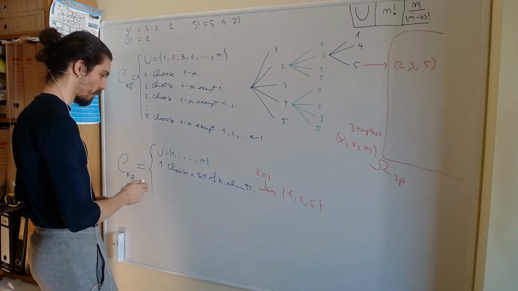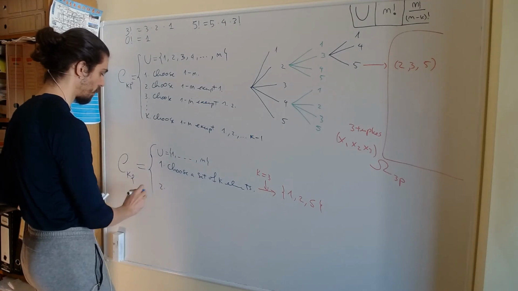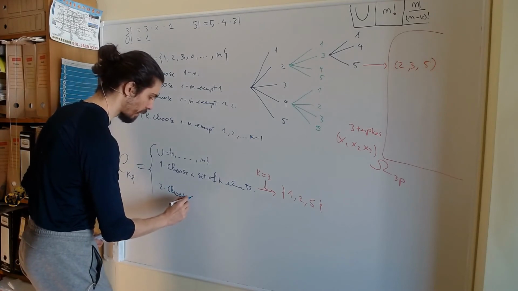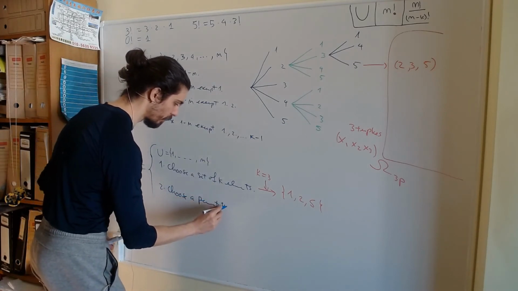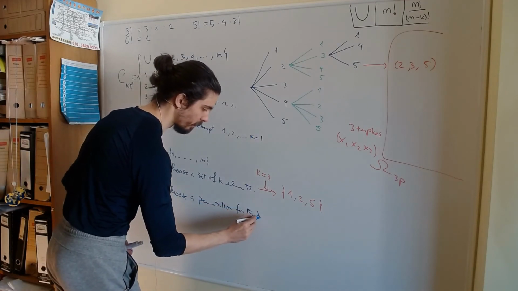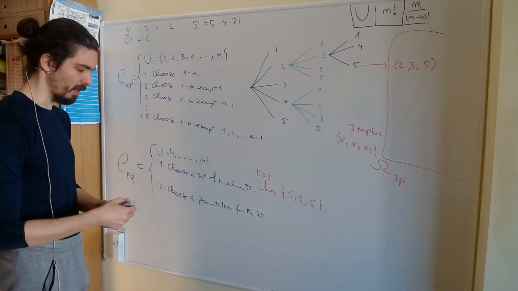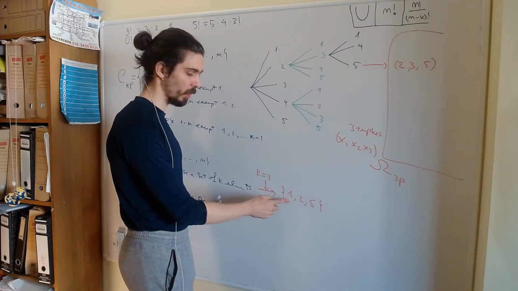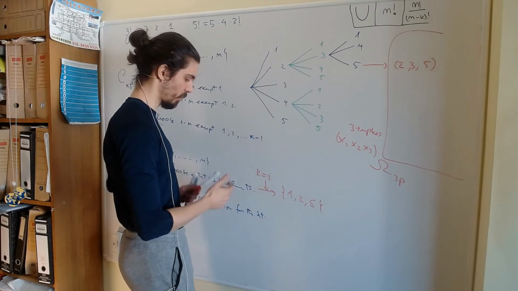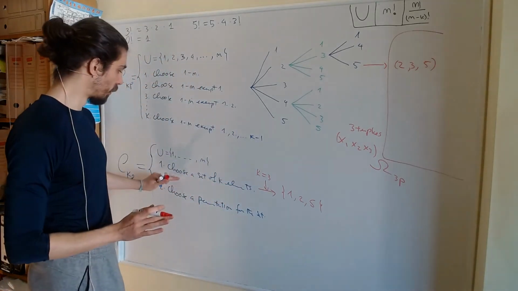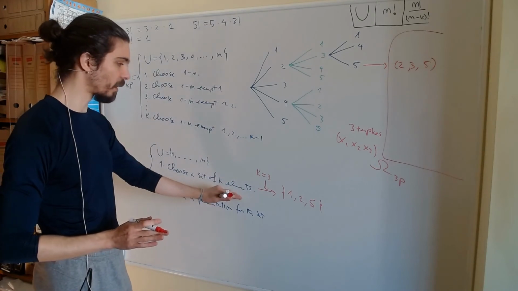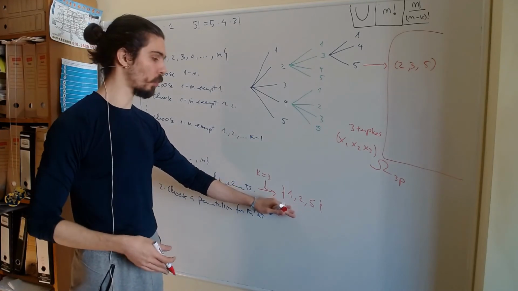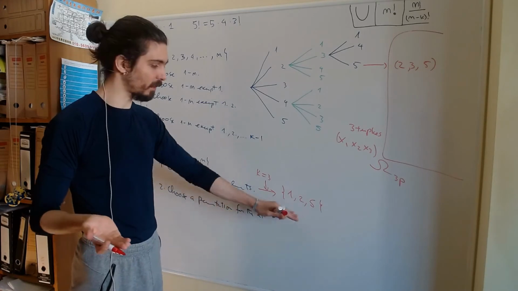Now the second step in our CKP, which I claim is equivalent to this, is the following: choose a permutation for the set. What does it mean to choose a permutation? Because in a set the order doesn't matter. You could have chosen equally 2, 1 and 5. It's the same set. So when I claim that I choose a set with k elements, I mean choosing distinct sets. If you say, okay, I chose 2, 1, 5, well, that's not a distinct set. It's the same as this.